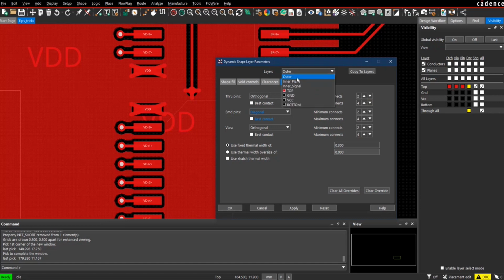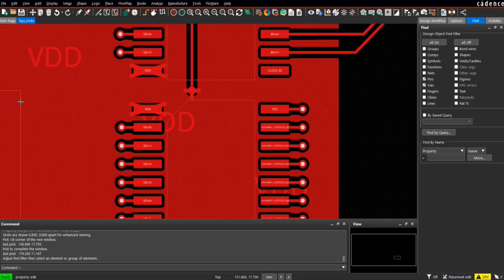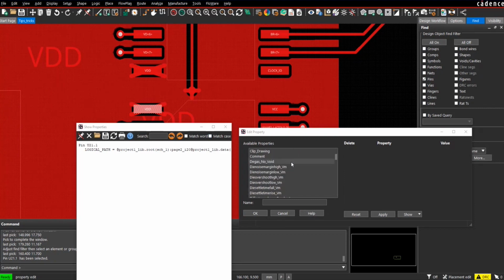And you can do this, as mentioned, for layer groups. Also, you could set this for individual layers. That's also possible. And if this is still not enough, we have the possibility to control this by properties. And I do this now on this pin, for example. And what we have here, we have tons of properties for sure.